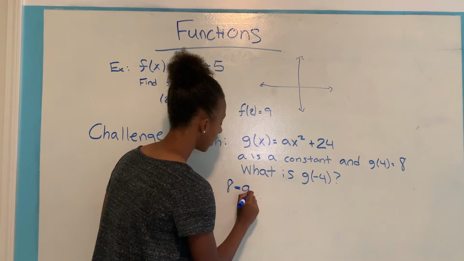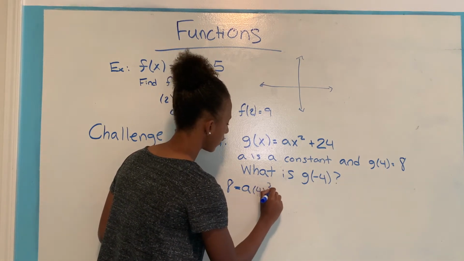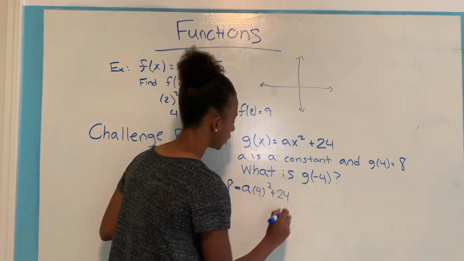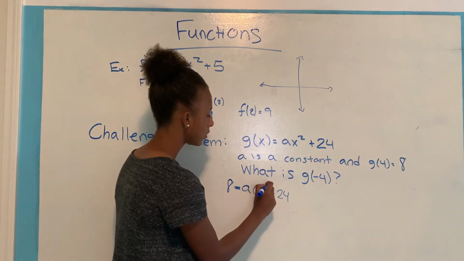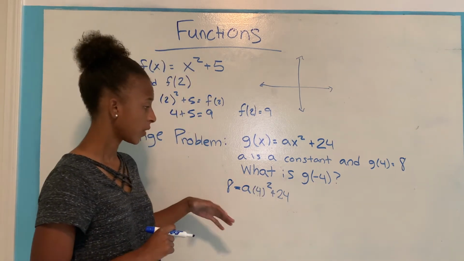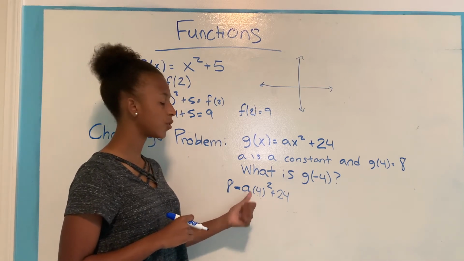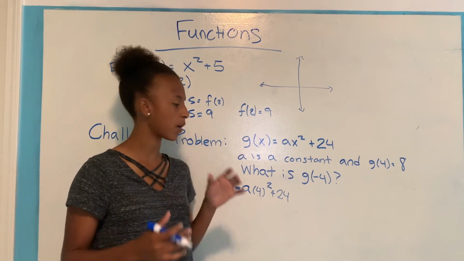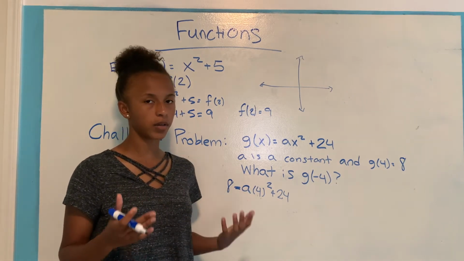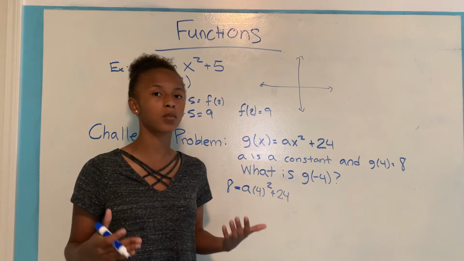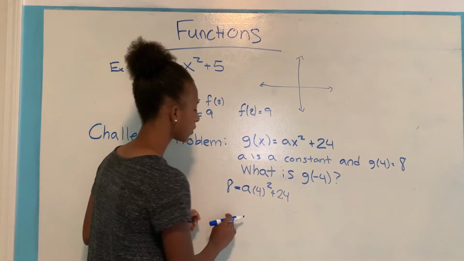Right, so it's a, and then you know to plug in 4 for that x value, so a times 4 squared plus 24, right? So you see this and you say, okay, that's what I'll do. You know that everything here is plugged in, but now you can see that you can solve for a using backwards PEMDAS. You can solve for that a value to figure out, okay, what am I doing with this? I can actually solve what a is so that you don't have two variables in the problem, right? So let's try to do that.